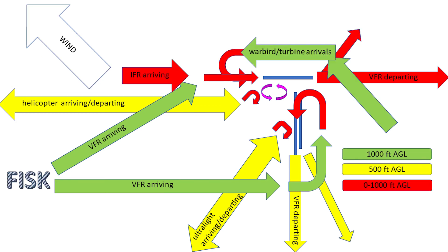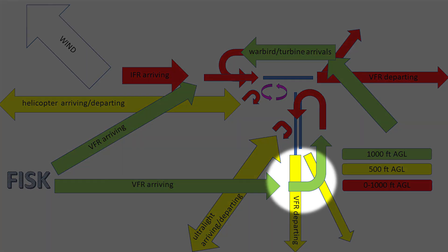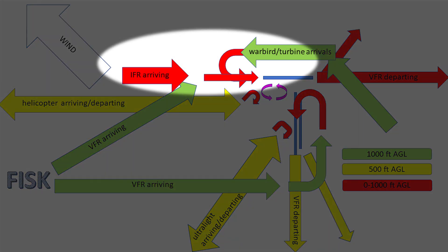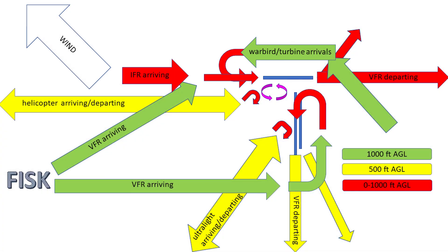The southeast flow is actually kind of a mess, and I don't ever remember this actually happening at AirVenture. Arrival and departing traffic for runway 18 again stay separated by altitude. The controllers have to merge three streams of traffic coming into runway 9. And the Warbirds have this kind of complicated arrival route which either might interfere with the VFR departing traffic, or else it goes straight over the top of the field — I'm not even sure.